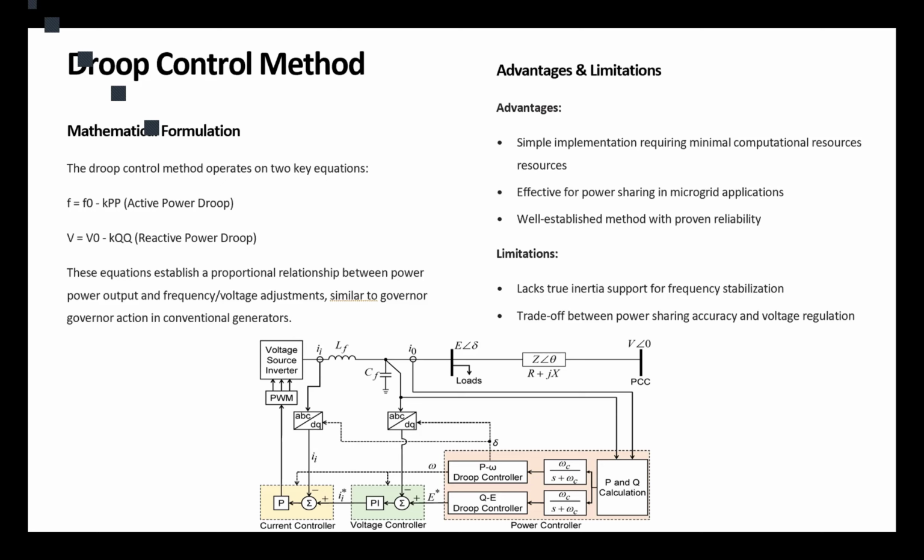Another limitation is the trade-off between accuracy and voltage regulation. Because, as you know, it's a feedback loop, there is going to be an error. It's a simple proportional-type, PI feedback loop. So there is going to be an accuracy problem when we deal with PI control. We talked about that when we covered the PID controller in grid following. The same limitation would happen in the droop control.